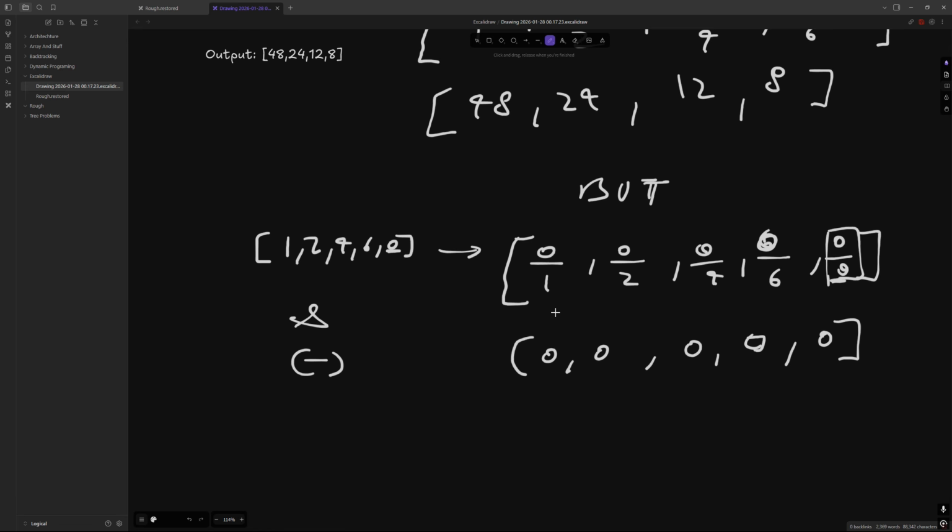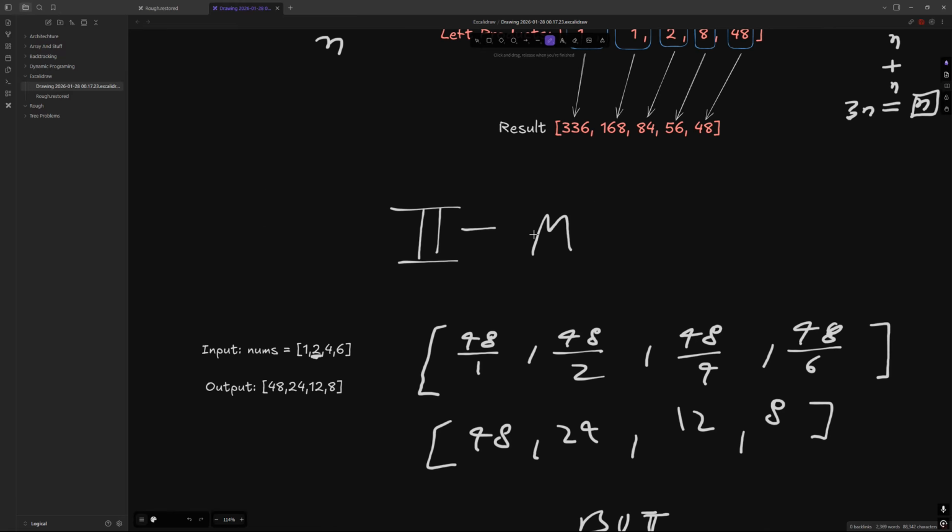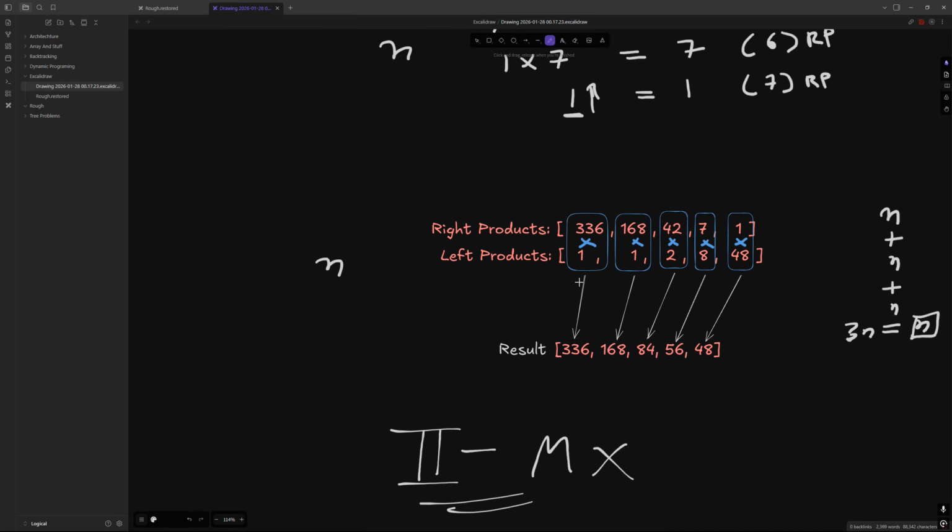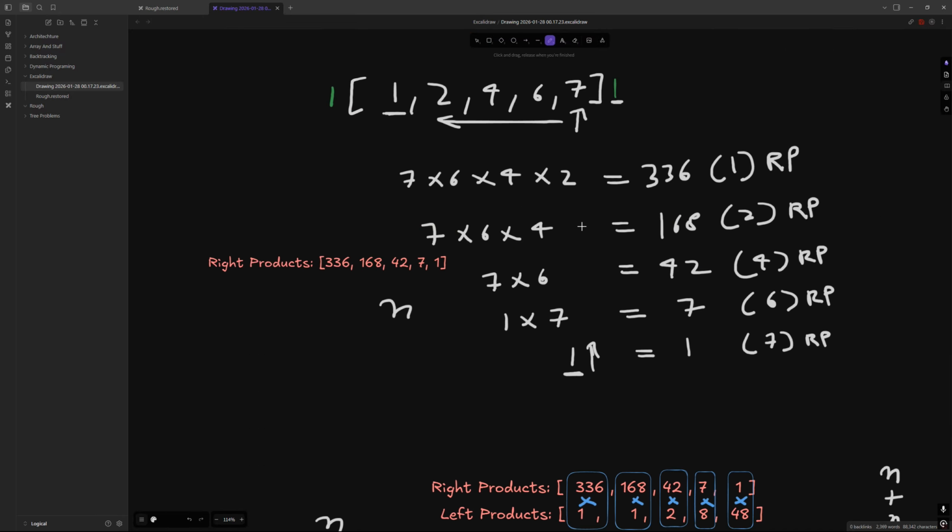Plus if we get negative values, then negative divided by negative or negative divided by positive changes the sign as well. So these things come when you think about this solution. So this solution will not work. This is the best solution we have. So let me show you the code for this solution.